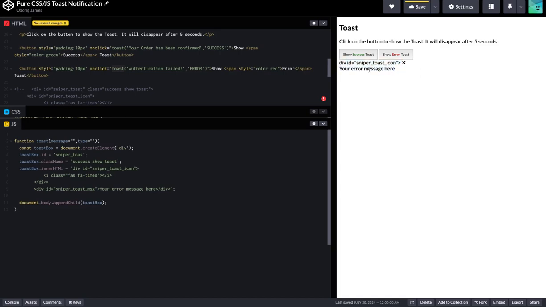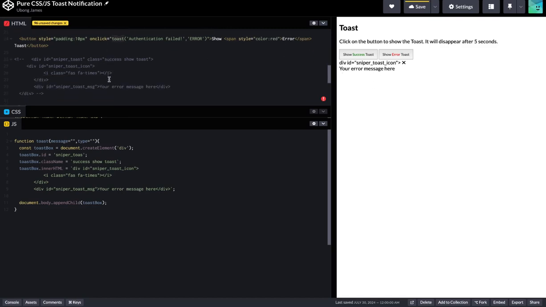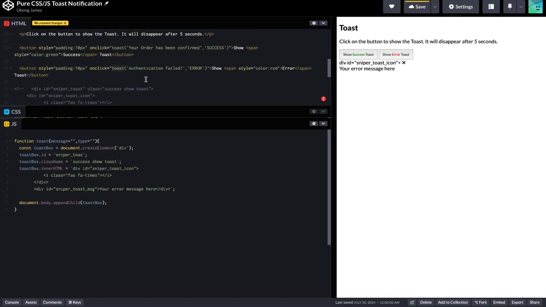Okay, so this is what we have here. We have a div. Let's find out whether we've created our div properly. Okay, and message blah blah blah. All right, so let's see what we have here. It just keeps creating it for us.